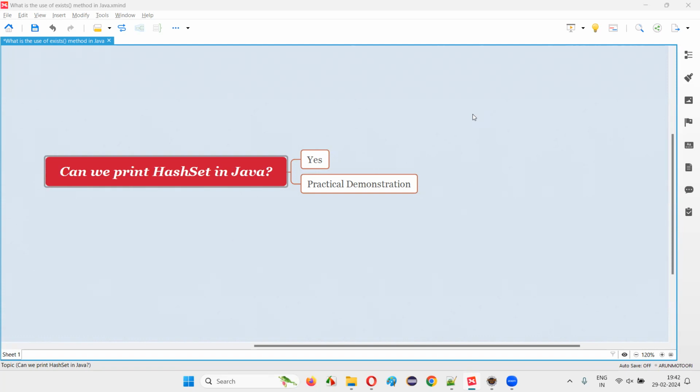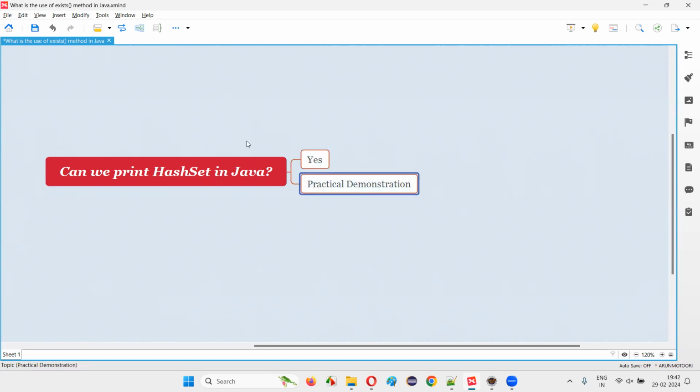Welcome to this session. In this session, I'm going to answer one of the Java interview questions. That is, can we print a set in Java? Let me answer. Set is one of the predefined interfaces under the collections framework. And coming to the question, yes, it is possible for us to print a set in Java by using its object reference. While creating a HashSet, we specify some object reference. If you provide that object reference to the print statement, we can print all the elements of the HashSet without any problem. So the answer is yes.